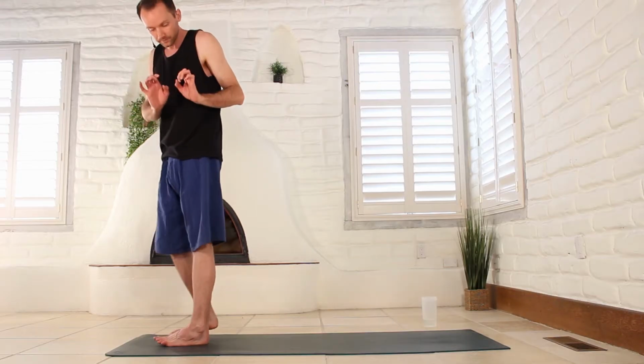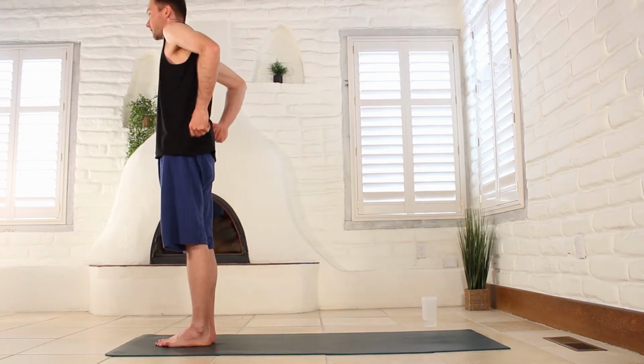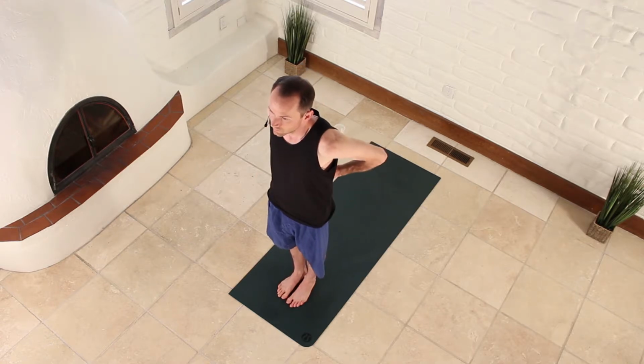Okay, very, very good. Now, time for a gentle back bend. So, fingertips, low back, placing them upward, or you can make fists and bring them on in at that low back, whichever one you like. Roll your shoulders back, eye gaze comes up, breathe.